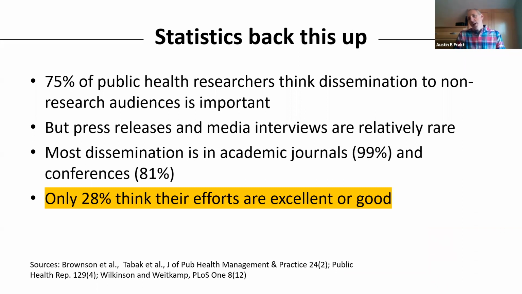And statistics back this up, the fact that we're not doing such a great job, and we kind of know it. 75% of public health researchers think dissemination to non-research audiences is very important. But even press releases and media interviews are very rare. They usually only happen with the top papers in the top journals, if the results are very newsy and so forth. Most dissemination that we do is through academic journals and conferences, and we actually know this is pretty poor. It just doesn't get the job done. A lot of good work doesn't get noticed.